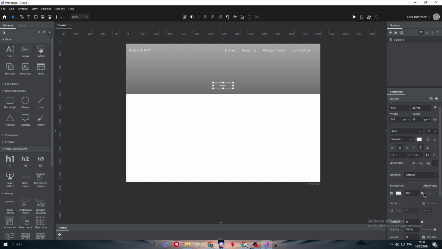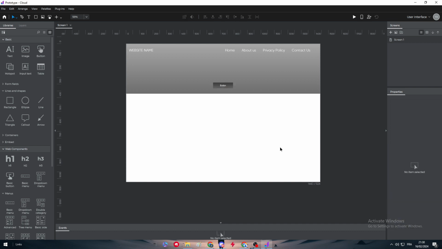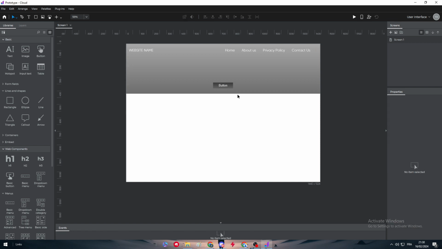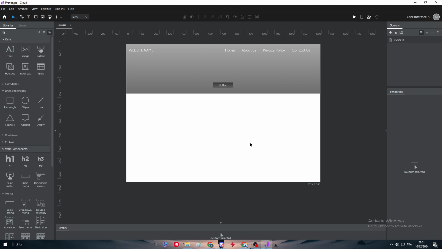Okay. Oh, never mind. They have deleted the color. So let me just add the opacity 100. Here for the color, it should be dark. And here, a little bit darker. This is perfect. Just make the text a bit bigger. And yeah, this is exactly what we wanted. Let's remove the border from here. And there we go. Now let's add a couple of layouts for the blogs and so on.